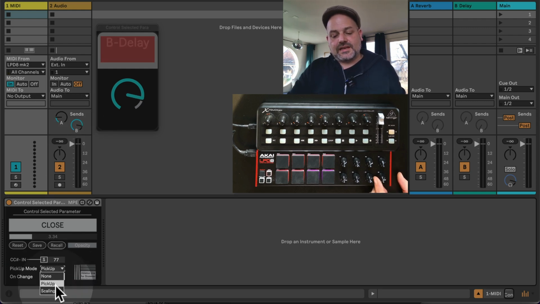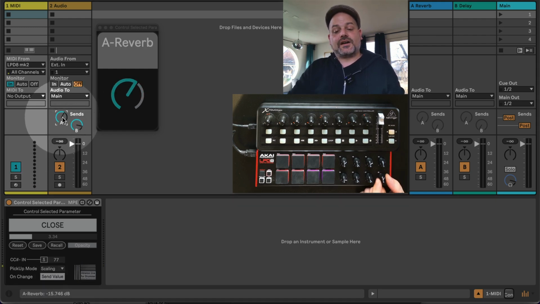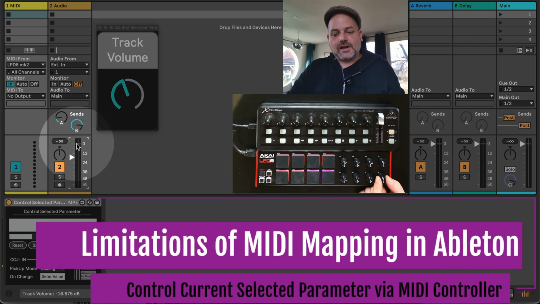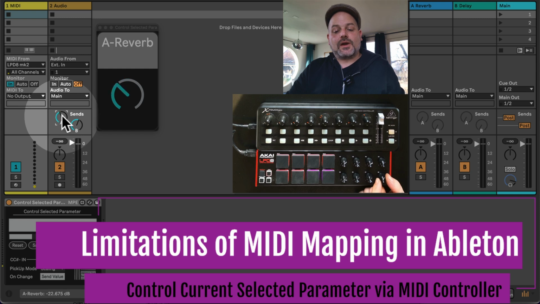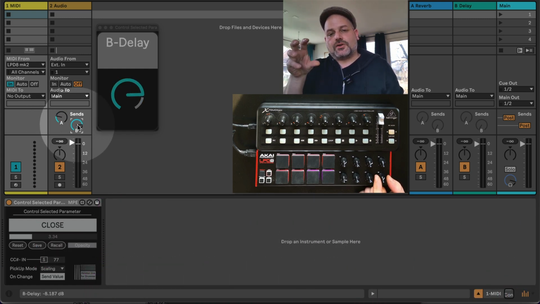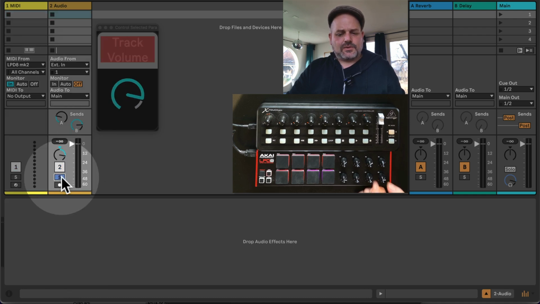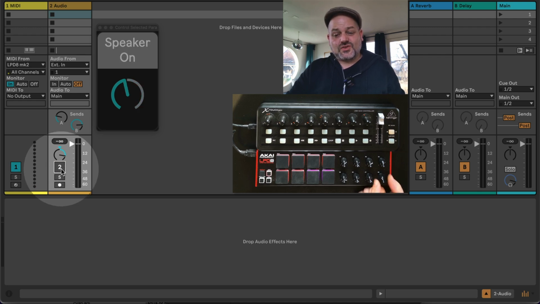I would say the scaling is the one most people want to use for changing things via this selected parameter. So I told you there are a few parameters you can't map. Everything, or most things, on actual devices, on audio effects, on MIDI effects, etc. will work. There are a few things which won't work. Let's find out for this example, not that much. So obviously on-off switches here, they don't work. The speaker on would work, but then you need to dial up.